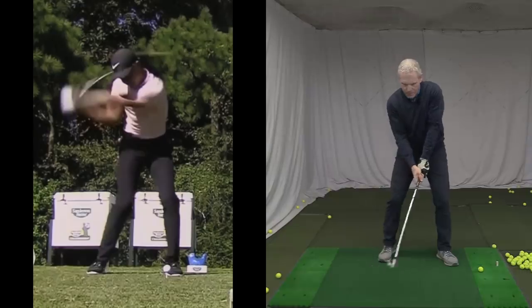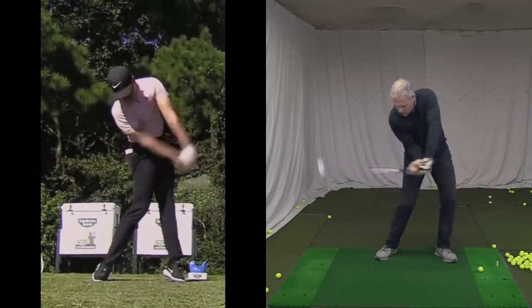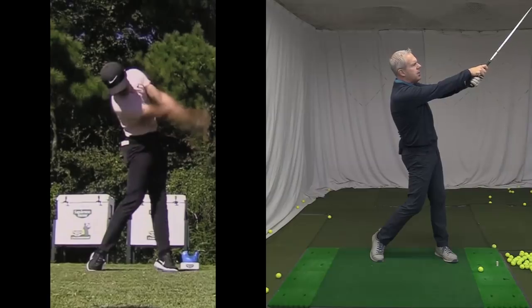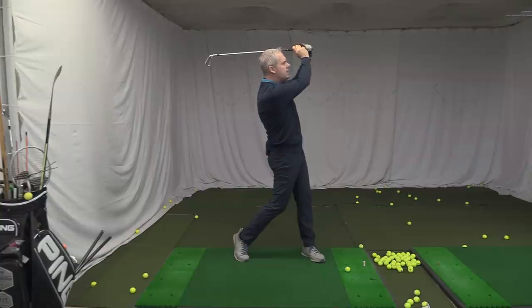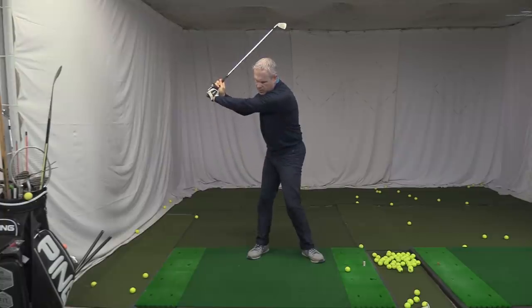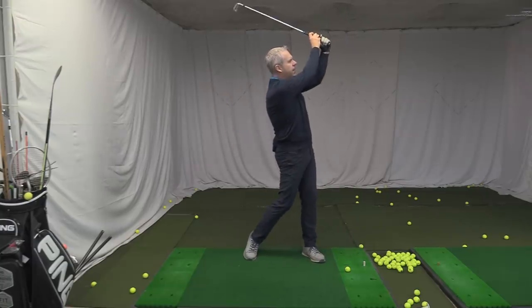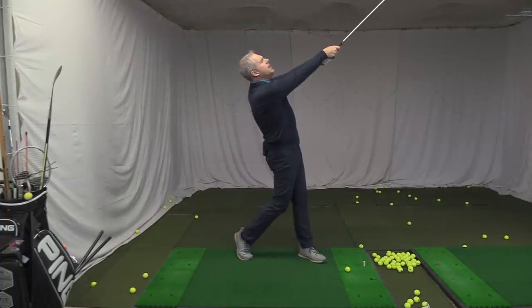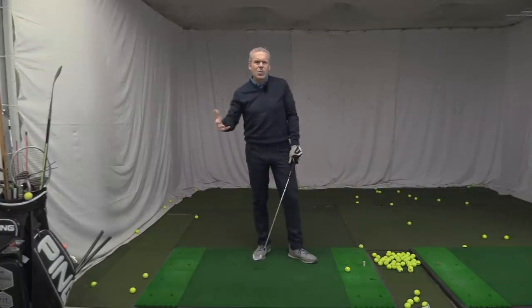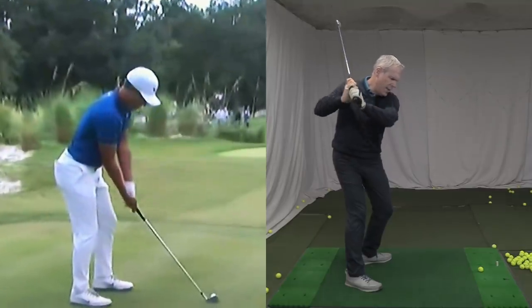Now you can move in the direction of your target very authoritatively. Backswing: fold and hinge. Moving toward the target, gravity unwinds and releases the club toward the target, the weight of the club releases that right hand over the left, and everything rehinges into the finish. There's a nice fold and hinge, and then on the other side a refold and rehinge from the lead arm. Of course there's a time where both arms are nicely extended, but then the arms need to fold - you can't continue on fully extended indefinitely because it's not how the anatomy is meant to work.